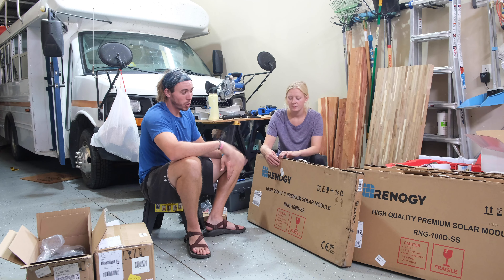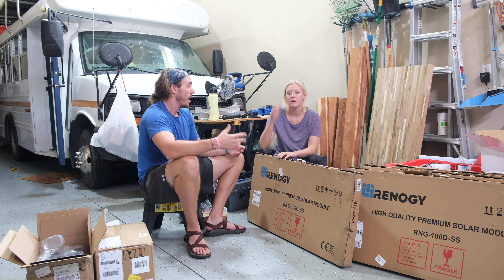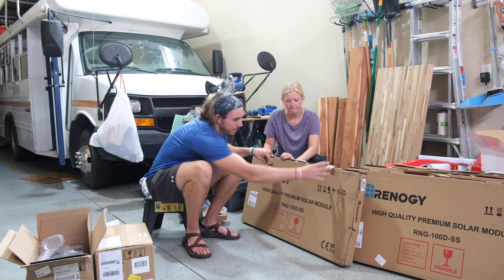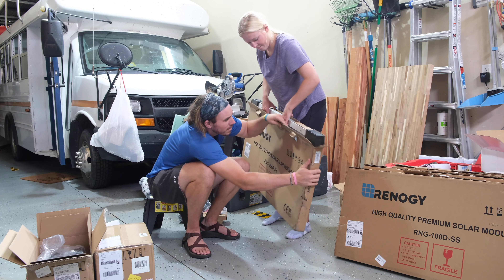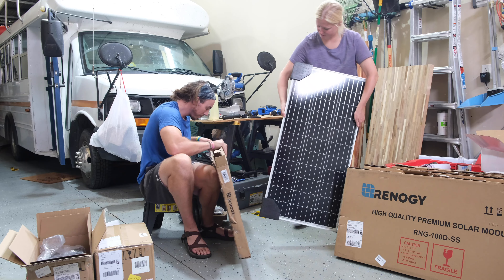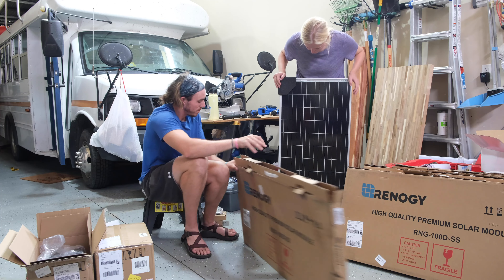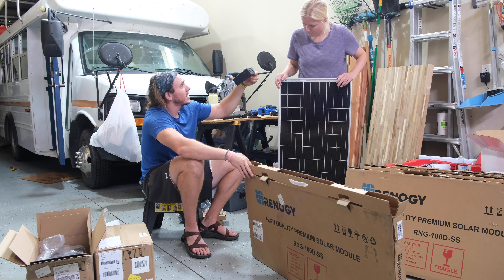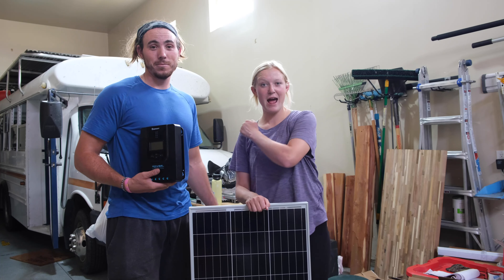So we've opened the controller, all the wiring, the inverter, the two batteries. Now how are you going to get the energy? Through the solar panels. Kit three gives you four 100 watt solar panels. We should be able to pull in plenty of power, and especially storage-wise with two lithium batteries should be pretty good. Let's see what these look like — now this looks like you're ready for an adventure!